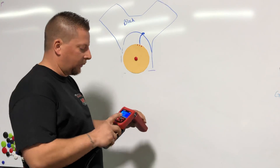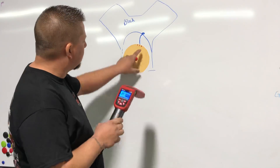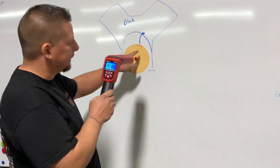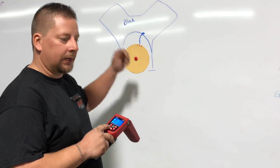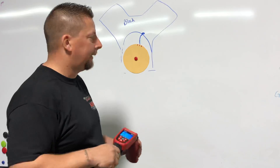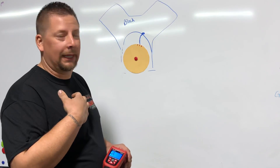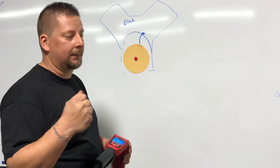Once you've set your static timing in the ECU, when you put the timing light on at that same value, your average TDC mark should line up perfectly with your reference point. If it does not, you have to move something — the crank trigger, the reluctor wheel, or make an offset in the ECU. I've seen people just offset the timing table — like backing down a 20-degree cell to 12 degrees — but I don't recommend that. I want to look at my timing tables and know exactly what I have without doing mental math to figure it out.